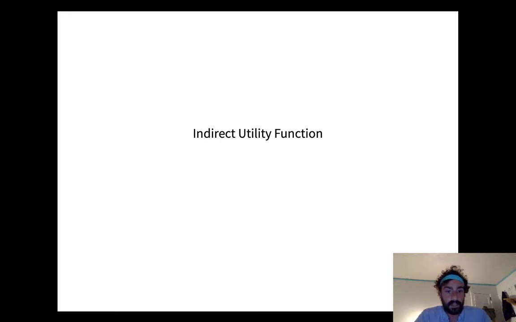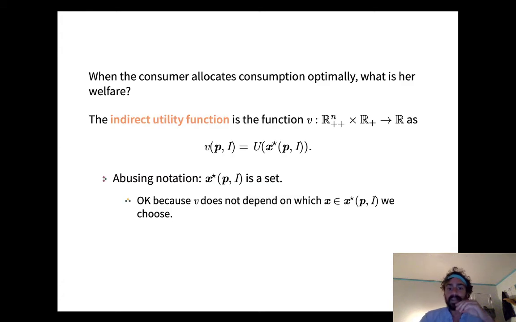Now, a natural question is how much does this consumer like this state of affairs? Is she well off or poor off or whatever? I don't know what the opposite of well off is. Getting hurt. And so how do we do that? We think about the indirect utility function. So the indirect utility function says, what is the utility of facing a set of prices and an income? How well off am I under the set of prices and an income when I'm behaving optimally? So that's just the utility of the Walrasian demand.